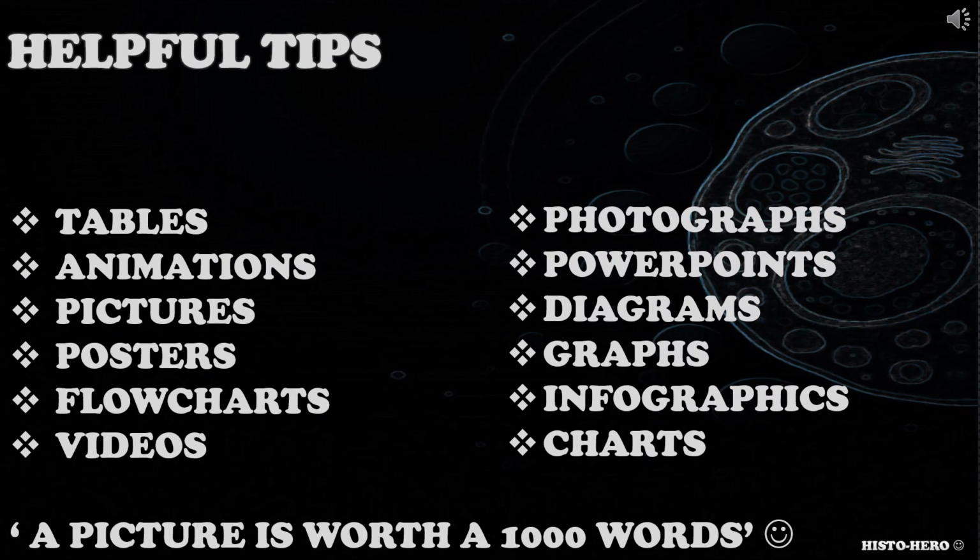I would also like to share with you some helpful tips that can make your portfolio look really good. Try to present the information in various formats such as tables, pictures, photographs, diagrams, flowcharts, graphs or even videos, if you can. This nicely breaks down a lot of text that is usually present in specialist portfolios. Try to make it a little bit more interesting to the reader, which will be your training officer and eventually the assessor. Try to put yourself in their shoes. How would you like to read hundreds of pages of plain text? There is a saying I really like, and it goes like this: a picture is worth 1,000 words.